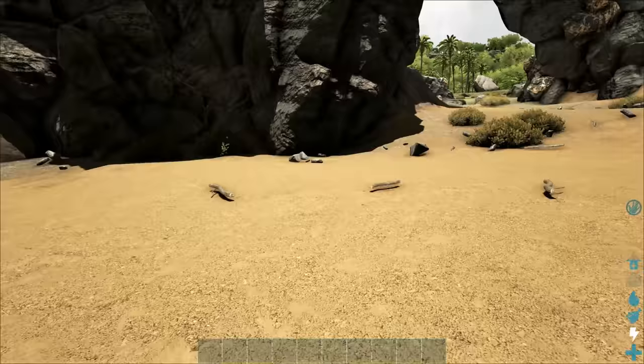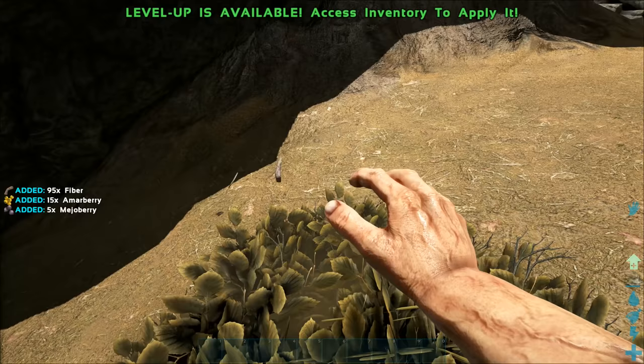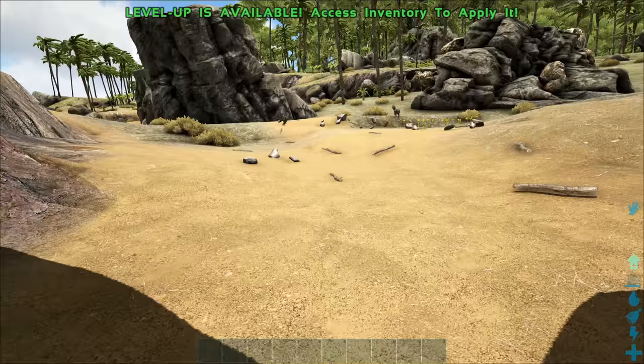All right. Hi, Trike. How you doing? How's your mom and them? Okay. Let's get some of this. Yeah, as you see, we're on 5. You see, we got 5 berries. This is 5 harvesting.